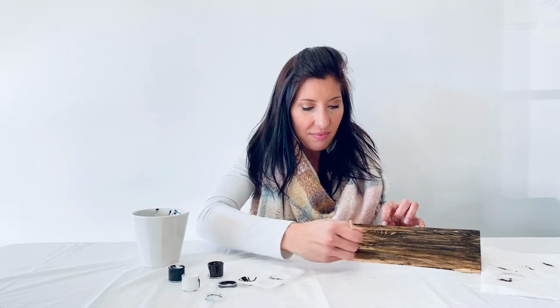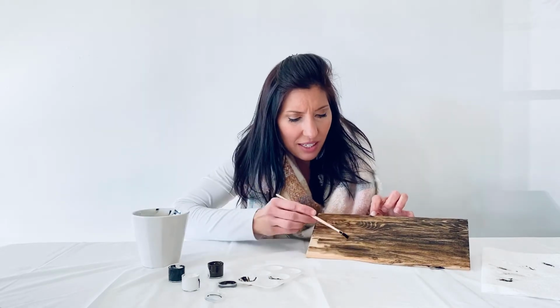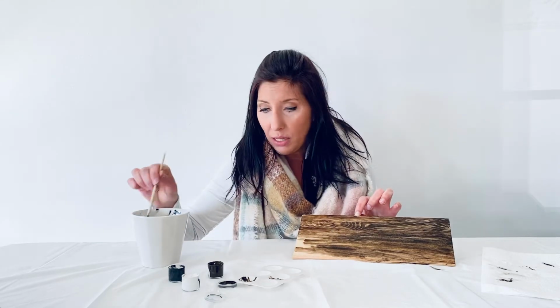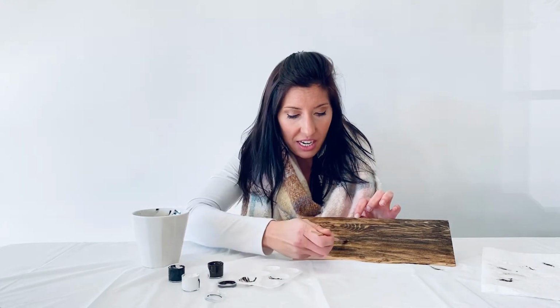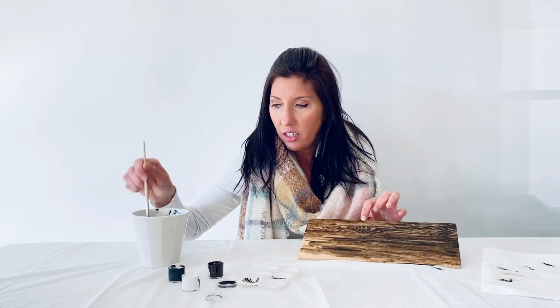Okay. So go back and stain every bit of your wood. Now, if you see kind of like a spot like that, kind of in the middle, where it looks like just a little bit is left undone, kind of go back over it with your brush and just try to smudge in all that paint that's already there.